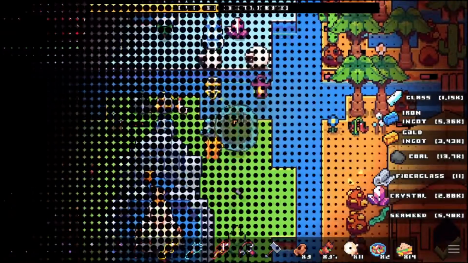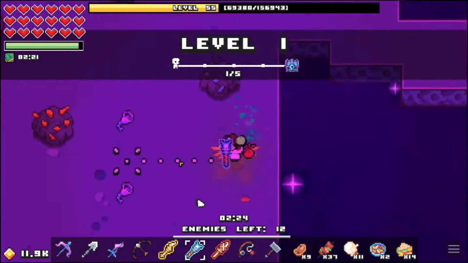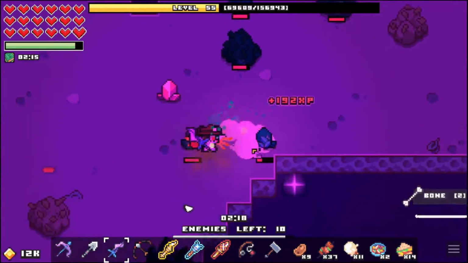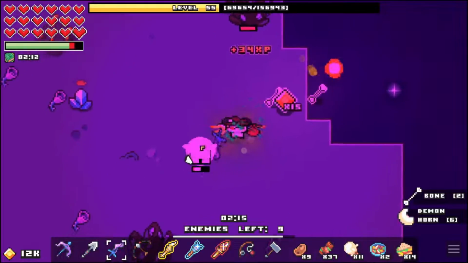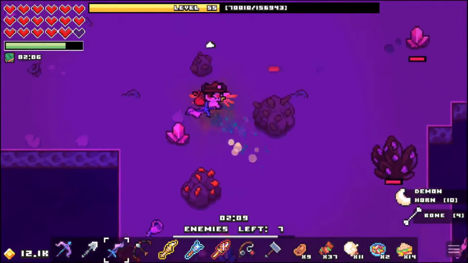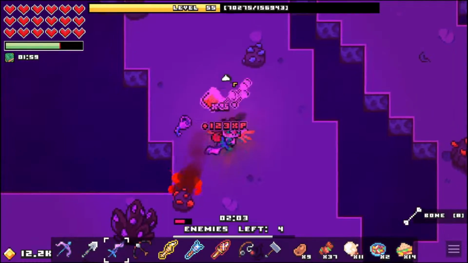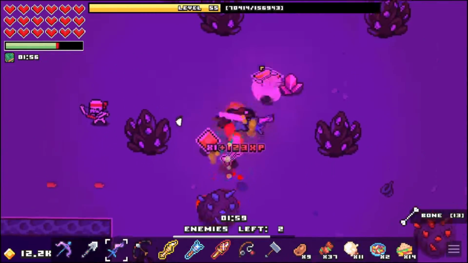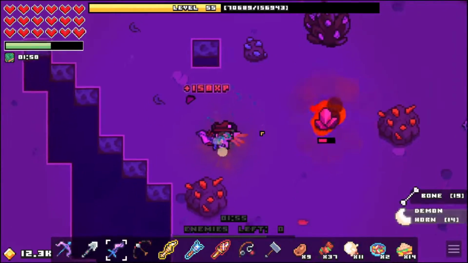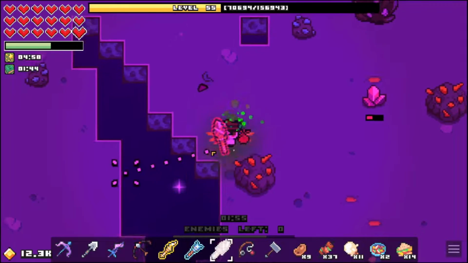But let's go. So we're going to clear out the first level as quickly as possible. And just going to go ahead and get rid of everything we can as quickly as we can so that we can fish just a little bit. And then we're going to just continue going down. No big deal. So there's only one monster left right over here. Okay, so let's use our liquid luck potion. And we're just going to go ahead and fish right here.